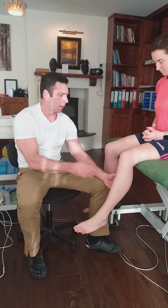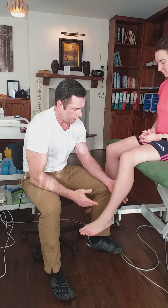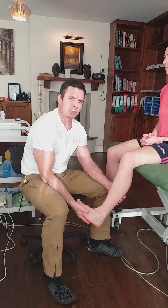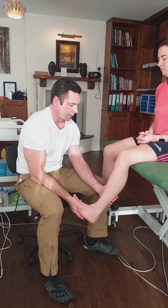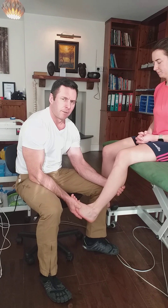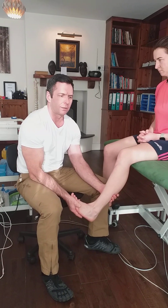So how we would do the test is this: I would have the patient sitting off the edge of the couch with the knee flexed, and in this position I will dorsiflex the ankle to stress the vascular structures. In a deep vein thrombosis, that may cause pain. I will also gently squeeze the calf and work my way up, and there may be pain at the site of the deep vein thrombosis. You don't want to squeeze too hard — you want to gradually increase the pressure.